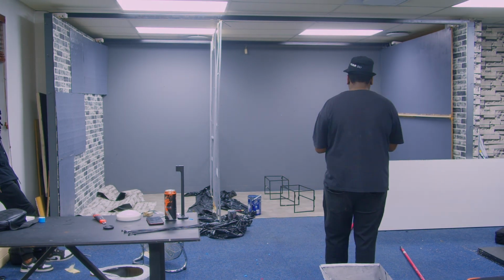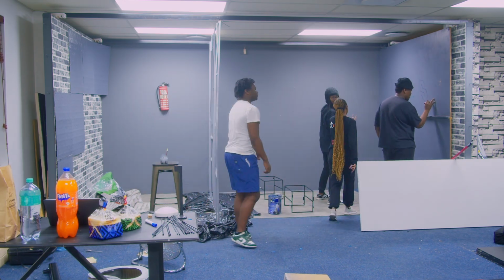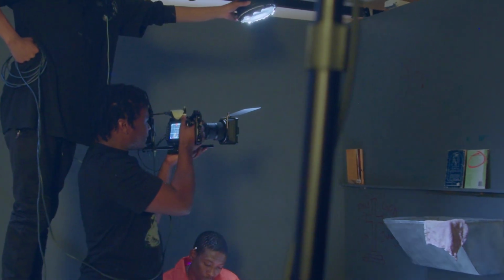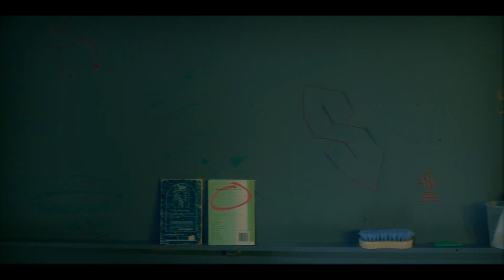So Tiamo, the director, remembered that in every prison cell, there's always nasty graffiti on the wall. So he started scribbling some nasty stuff on the walls and it just looked like a prison, like we were selling it now, like we are in it now.